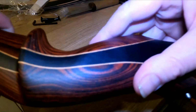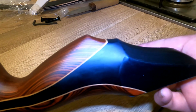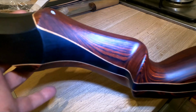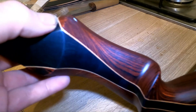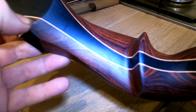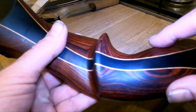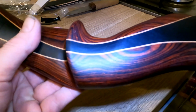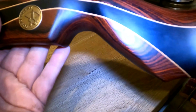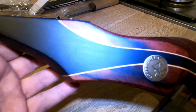It looks like you could use a little bit of cleaning up, a little bit of oil. But as you can see, there's no lifting or separation in the riser itself. So I'm looking at the grains here now. This isn't a solid wood, as you can see, this is a laminated wood, same as the Black Hunter, with this beautiful insert through here. I don't know what it is, but I can see the grain in it, which you might not be able to on camera.